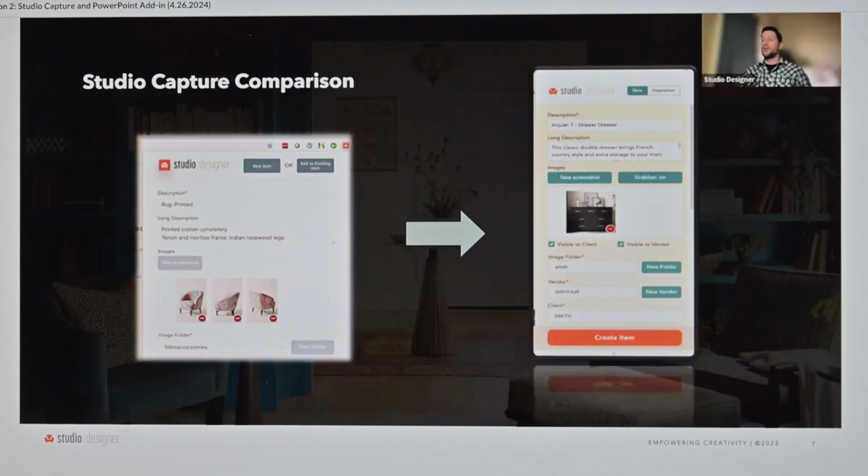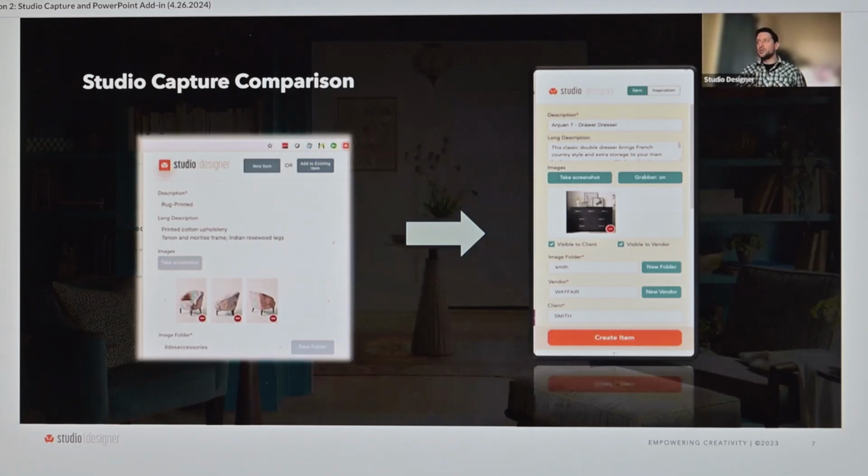It now has a better theme of colors, definitely more structured and organized in my opinion. And it's got the inspiration integration right there at the top. You can see this little toggle between items and inspiration is now available for Studio Capture. I'll show you again later, but just to reiterate, on the dashboard of your Studio Designer account, you should see a little widget box that has the links to Safari and Chrome to download the extension from the relevant app store for that browser.